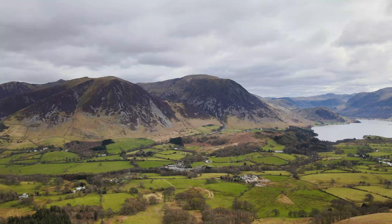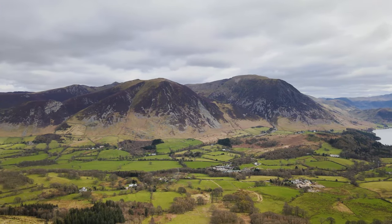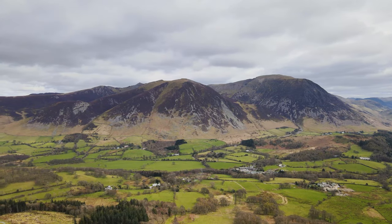We're in that tricky period of the year where we're coming into spring, but there isn't really any foliage on the trees at the minute, and the hillsides are looking a little bit bare. So it's always a bit of a lull for me this time, but with conditions looking quite interesting this afternoon with some nice cloud above, I thought let's just get out for a walk and see what we can find.